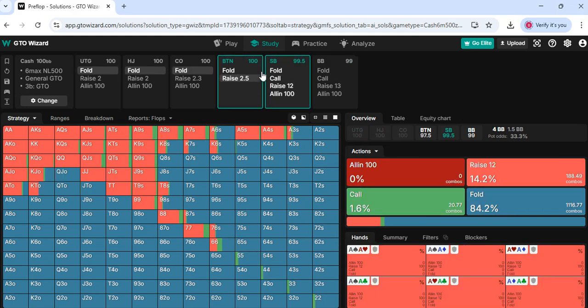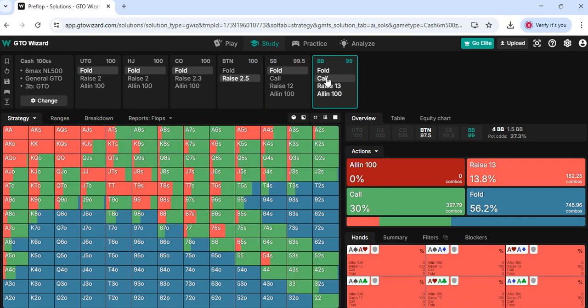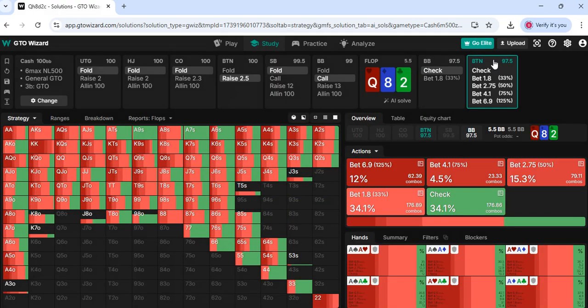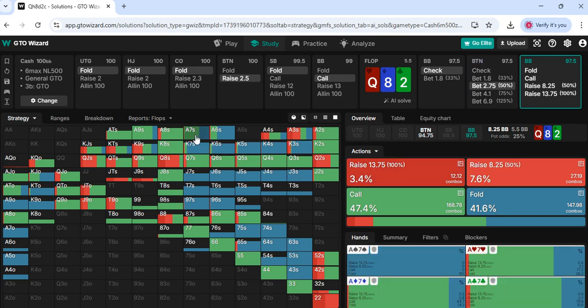In the first spot, the fish is on the button. He RFIs 2.5x. I have a hand. Let's say I have ace-7 suited. I'm in the big blind. I call. The flop comes queen 8-2, and my fish friend bets 50 on the flop. Remember, the most common c-bet sizing from a fish is half pot, so you will encounter this the most. So our fish friend bets 50 on the flop, and we have a 0 EV decision. Should I be calling? Should I be folding? Should I be randomizing? What should I be doing, and why?